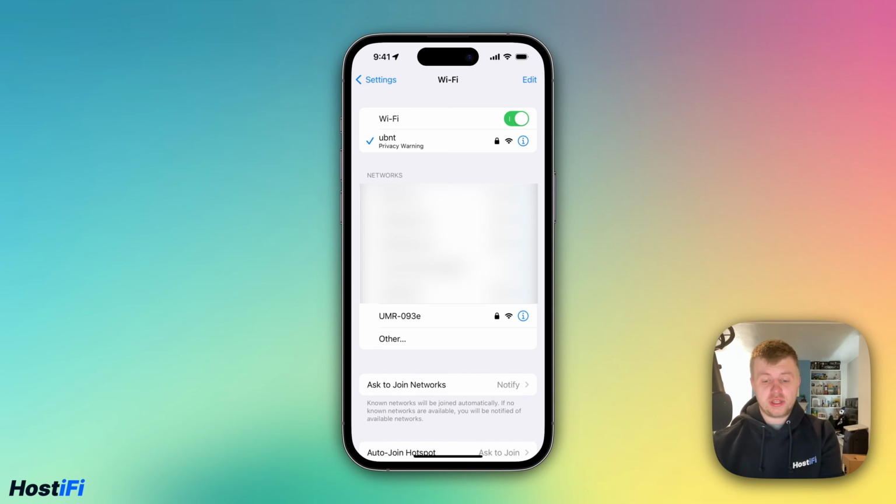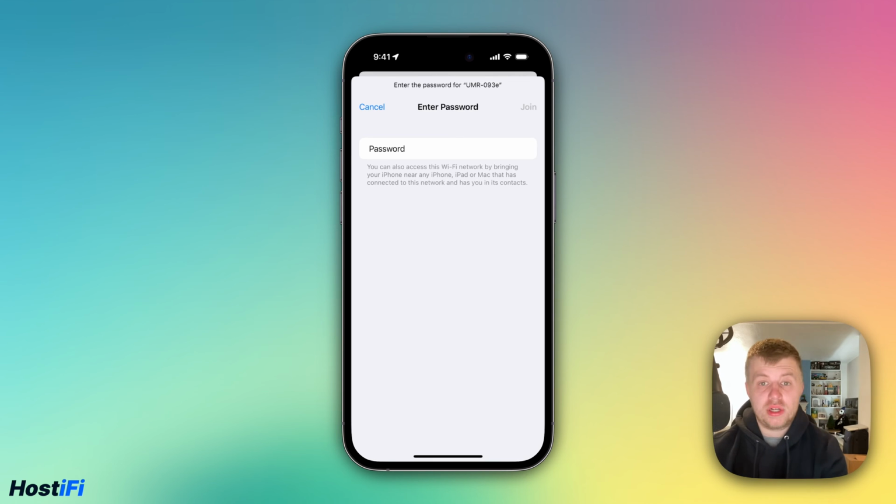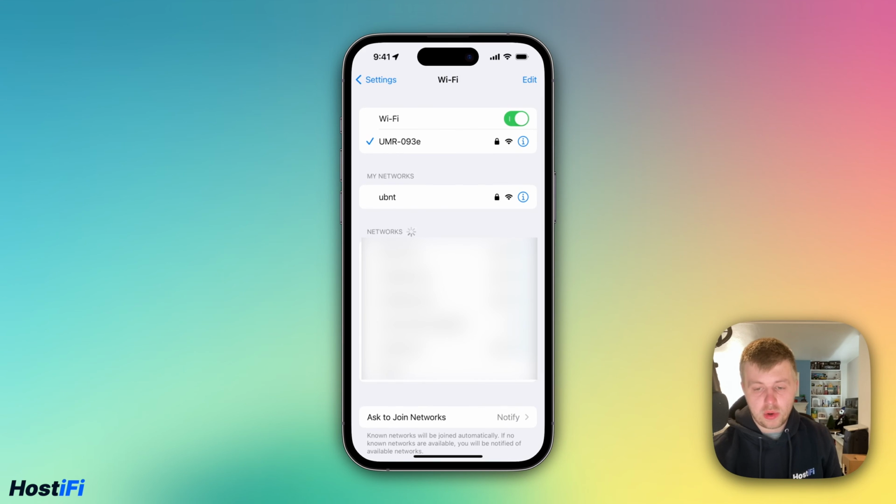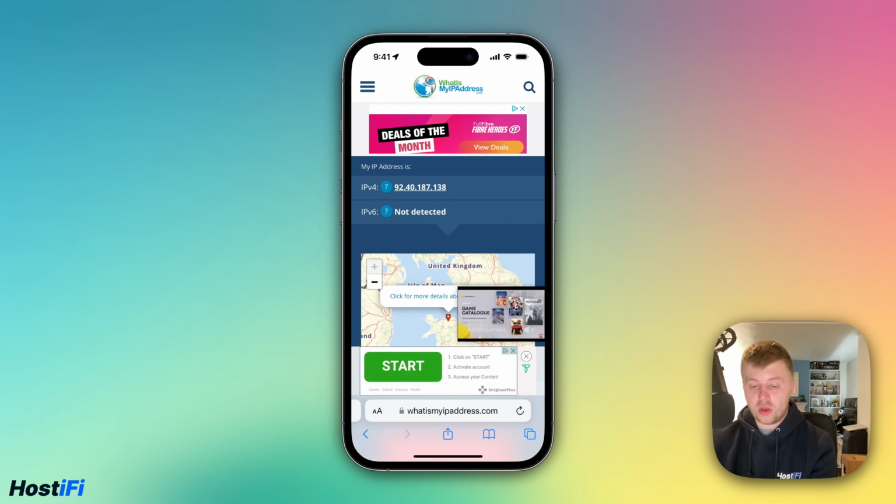So the next thing we're going to do is connect our mobile device to the UMR and see if the VPN works. I've got my iPhone here connected to my main Wi-Fi network. I can see the UMR SSID listed in the list. So if I click on this, entering the password I set earlier, we're going to connect to the UMR and see what IP address we pick up. I've just gone to the website, what is my IP address? And it's picked up a carrier grade NAT IP from the 3 network, which is the SIM card that's in the UMR at the moment.